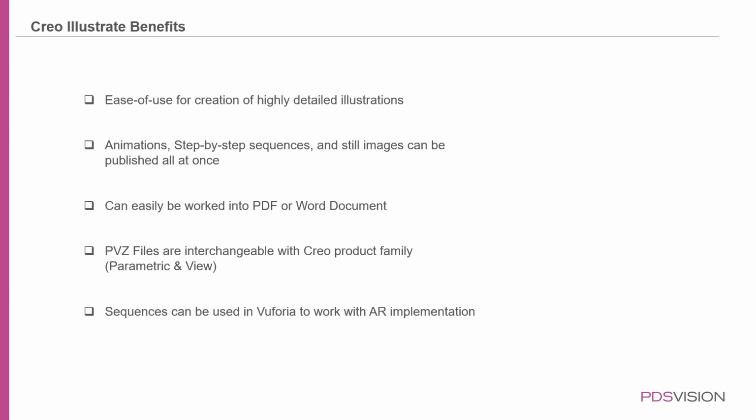And just one other quick thing I want to mention, this gets into more advanced usage. AR is becoming popular. So you can take your sequences and set up a PTC Vuforia AR implementation, which means you would take an animated assembly, and if you set it up with AR goggles, you would see it in a virtual space, like in the space you're working in.